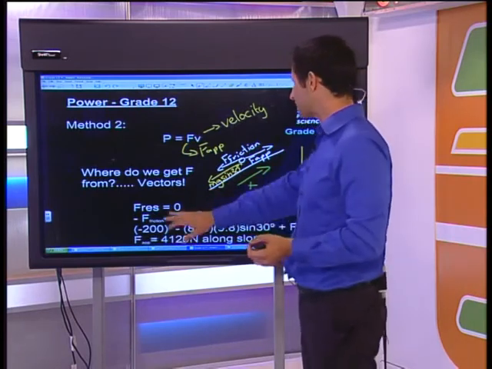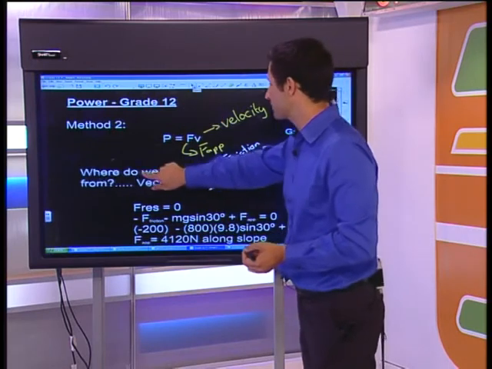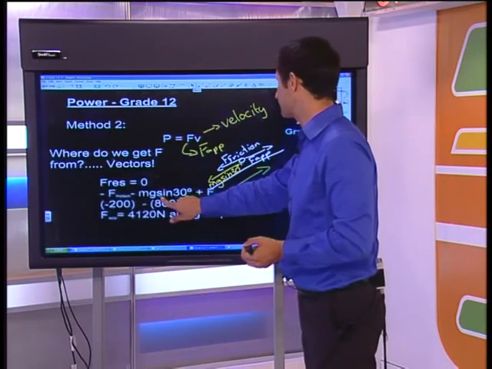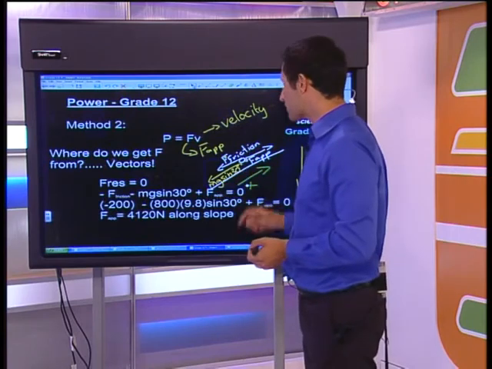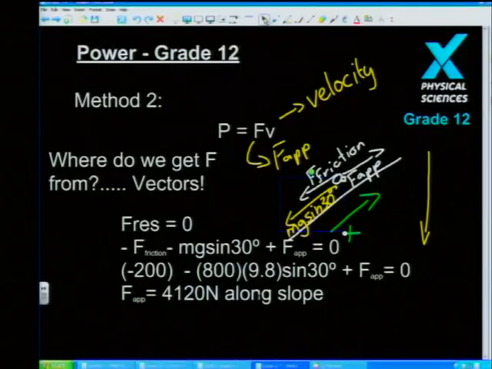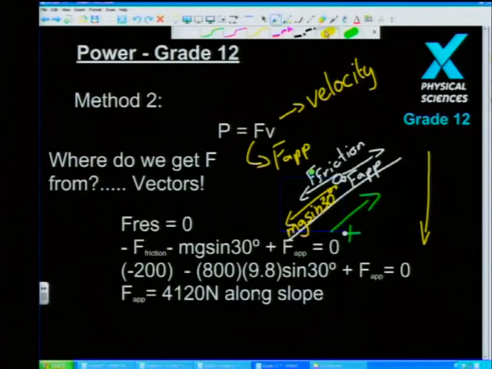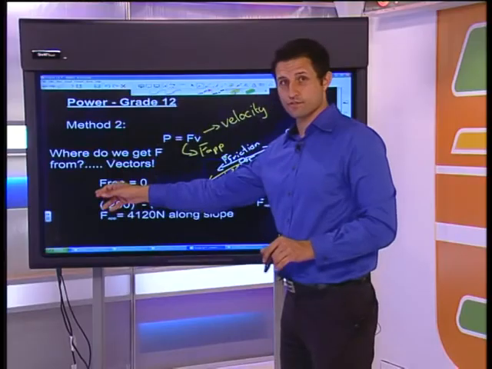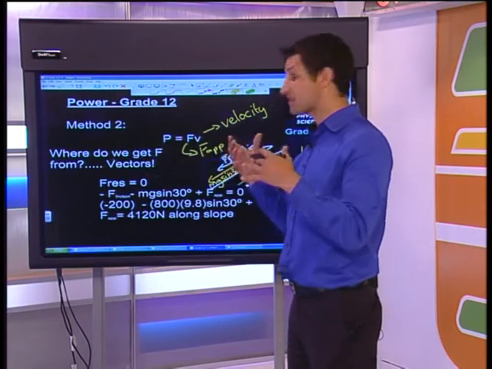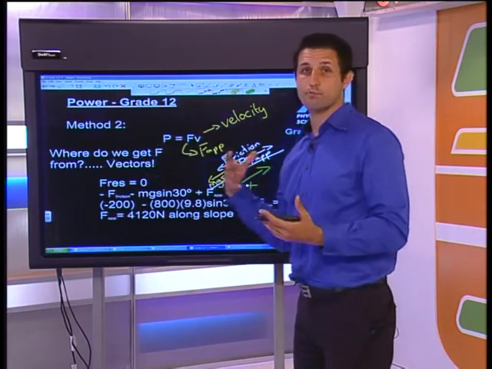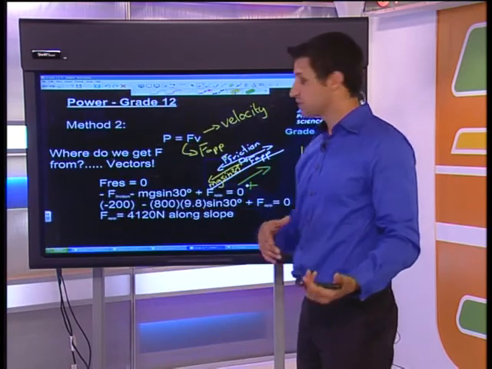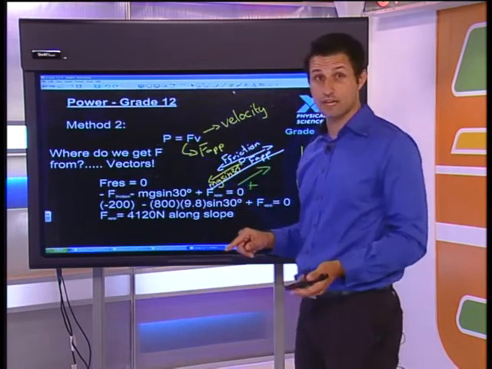So let's take a look at our calculation. Let's move it a little bit upwards. Let's move that out there. And let's actually shift this up into the place where we can see it. So if I start out that F-res is equal to 0, meaning that I have 0 resultant force, I'm going to follow through and we're going to go through this slowly together. You might have written this down, but it's not making any sense yet to you. Remember that when I put together a resultant force, I need to assign the sign for the force. Is it a positive force? Is it a negative force? You can do that on your diagram if you'd like, and we can do that together.